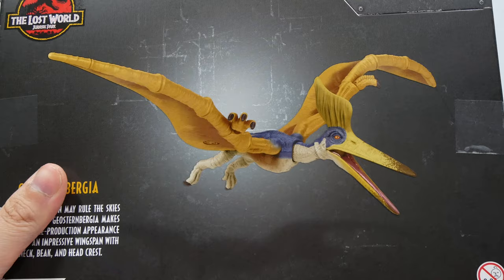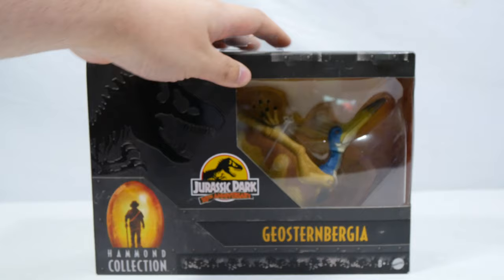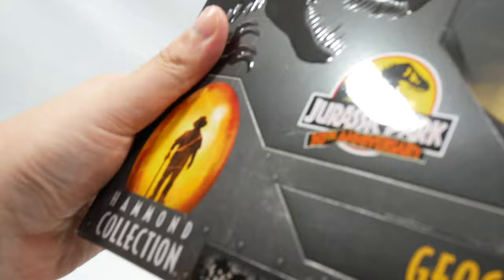I think this is an absolutely awesome pterosaur and really a cool addition to the Hammond Collection. So I'm excited to get this one out of the box. I will say, just as a little heads up, I have seen a lot of commentary around this figure, and unfortunately the fact that paint rub is a persistent issue for this animal.